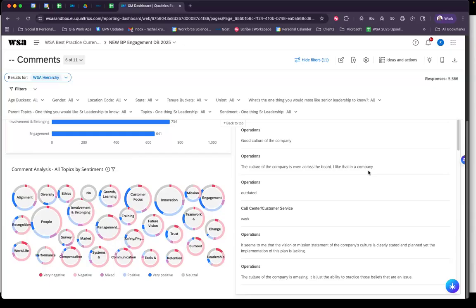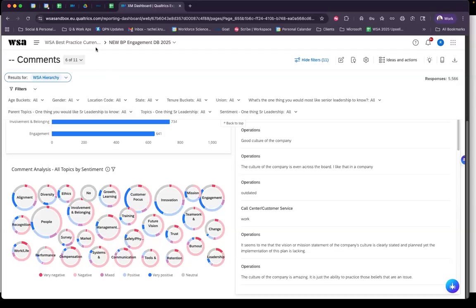Now, while comment analysis can often become a major temptation for focusing on what's interesting rather than what's important, layering these specific comments to help better understand the topics that align with your key areas of focus and those key drivers can provide a lot of context and clarity, which is a huge value add when you're trying to tell that story.